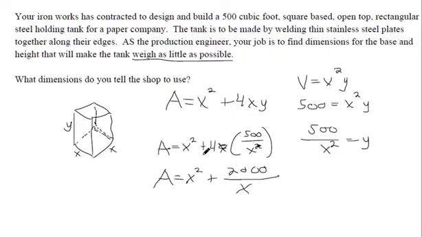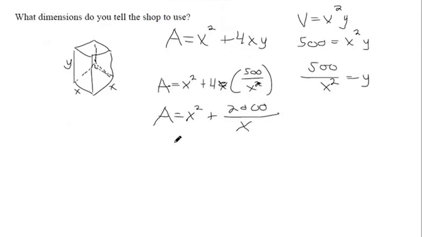And now we can take a derivative, set it equal to 0, and that finds critical points, which are potential maxes and mins. So the derivative of the area with respect to x, the first one's just the power rule, and the second was actually the power rule. This is 2,000 x to the negative first, right? So the negative 1 comes down and multiplies, and then it gets reduced by 1. So that's 2,000 x to the negative second. Or an easier way of writing that is 2,000 over x squared.